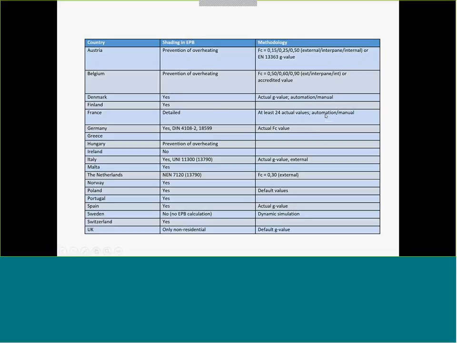As José said, shading is operating in a dynamic way, so we must also provide automatic scenarios, but that can be by a simulation tool connected to the EPB calculation, or it can be in the calculation itself, but then it can become very complicated.